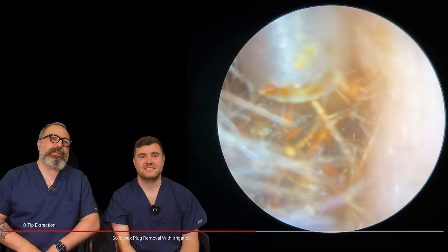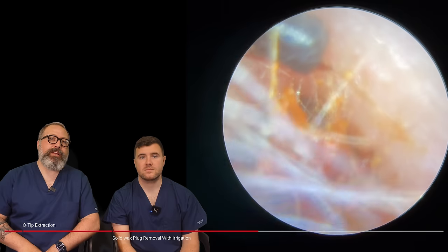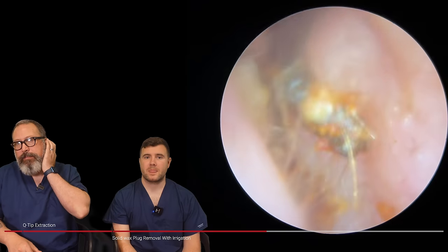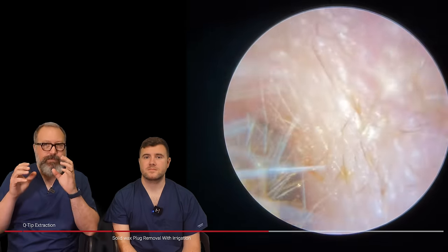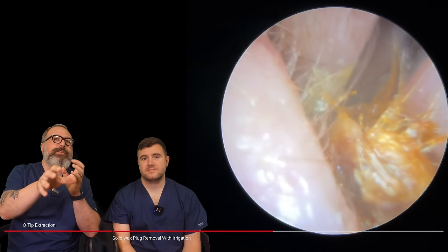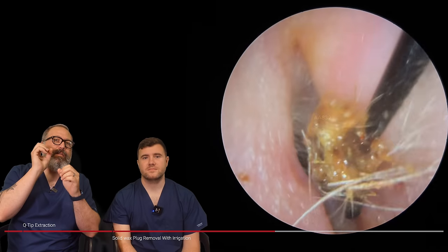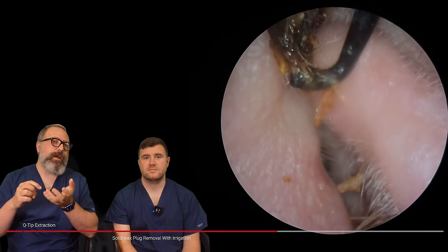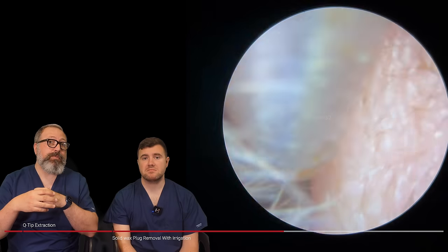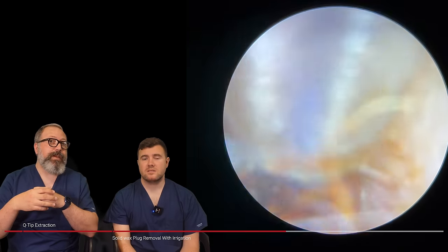So it's coming away nicely now, it's starting to really, really loosen up in here. Still going in with different tools, trying to find the best tool to get in here. It's always a pain when they look really easy to do and then you start. I was looking at this all the way through thinking if I put a Jobson horn in there, it's just going to push it further back. But this is the nice thing about viewing your own videos back — some audiologists don't like certain tools, and you guys will comment saying why didn't you use this tool. Sometimes in the moment I thought I didn't have enough of a gap to get the Jobson horn over, but looking at it now I probably could have got it in there and it probably would have worked a little bit more effectively. That's the benefit of going over your own work.